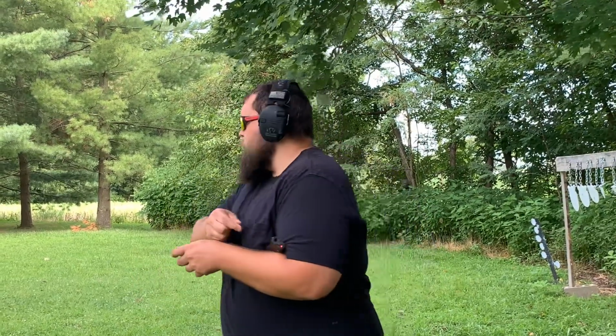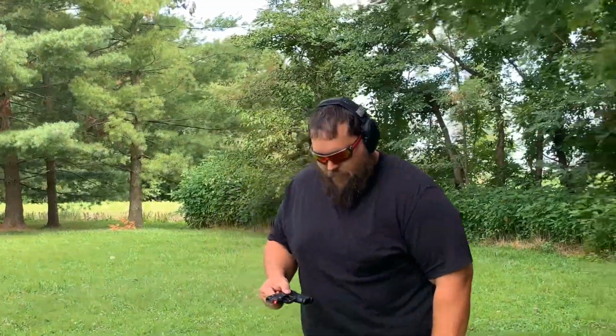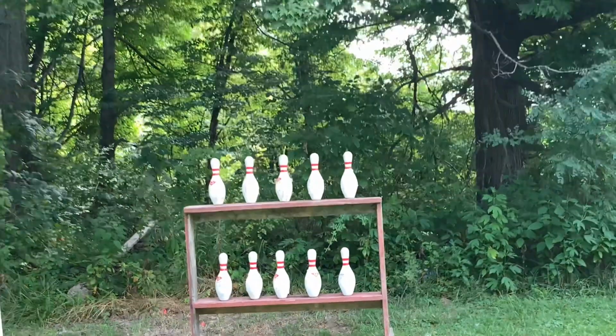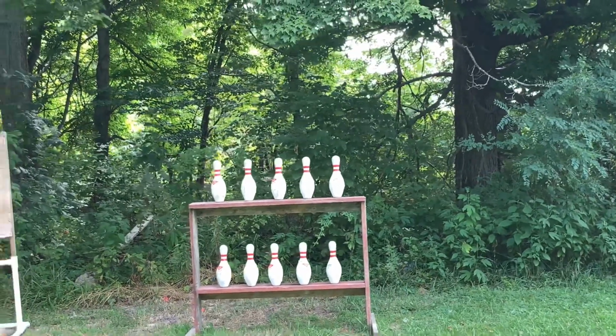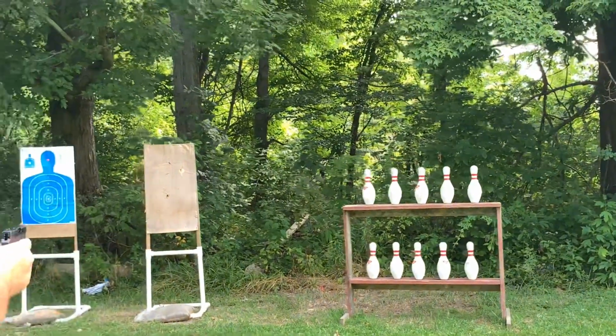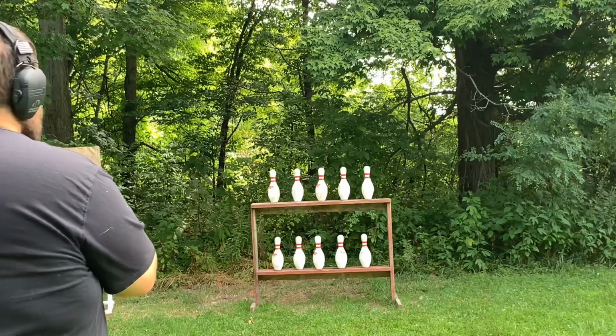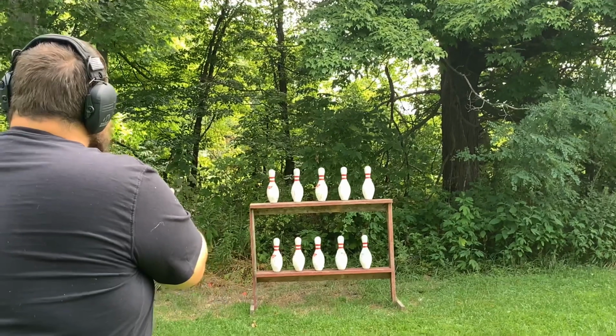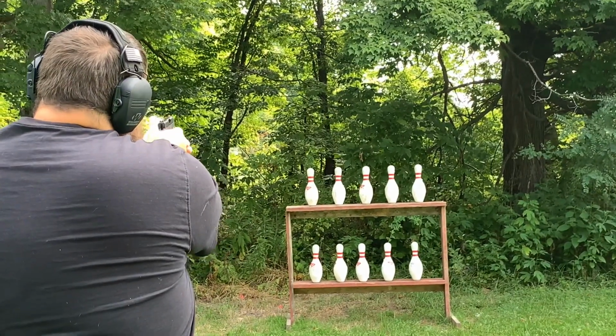So I've got 10 rounds here, and I got 10 bowling pins. So let's see. Got 6 there, got 4 left. I got another mag in my pocket. And we will try and go fast and hit those. Probably won't be very good, but we'll see. So let's do the 4 first. 4 shots, mag change, and then 6 rounds. And we'll come out here at probably about 8-9 yards. I'm gonna just try and go somewhat quick on these and see if I can hit them, okay? After the first shot, I'm gonna aim the first, and then after that, I'm just going.